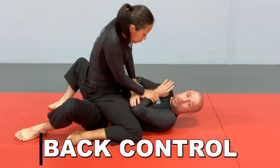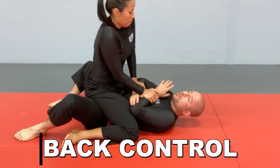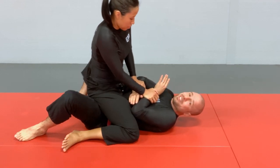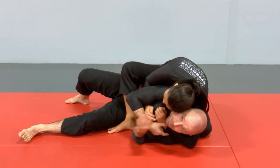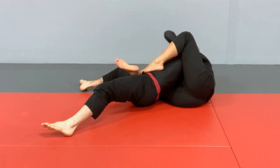Moving on, the last situation we're gonna explore is the back control situation. Now again, that can happen many ways. You can get the back control from any one of the other positions. But the simplest illustration would be if I make the mistake of exposing my back, she can transition behind me, start getting a chest-to-back connection, and then start taking control of my back over here.